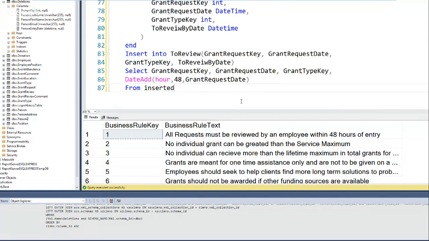Will this work? We're basically just inserting this into it, and part of what we're inserting is this date add. Did we use the date add function before? Date add adds dates, and you say what the unit is. Like if I put year, it would add a year. It would add 48 years at that point. If I put in days, it would add 48 days. So I could put day 2, right? I could put 2 days. So I said within 48 hours. Let's see what happens.